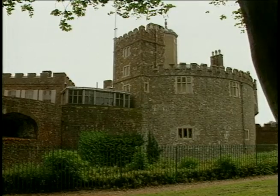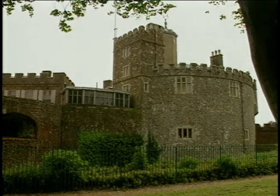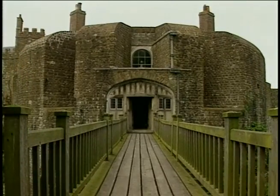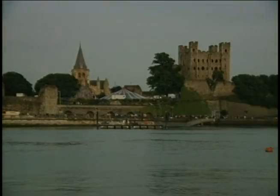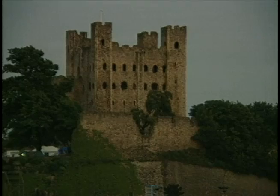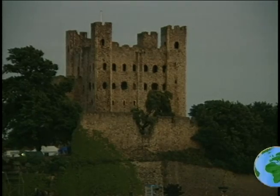Fortunately, many castles were so well built that they even survived attempts to level them. In the early 1700s, the city decided to get rid of Rochester Castle. They brought in a gunpowder expert, and he laid tons and tons of explosive against the wall, blew it up, and a couple of stones sort of just bobbed down. Nothing really happened. And they decided that it was then too expensive to blow it up, and they'd leave it to fall down.